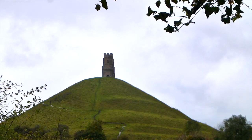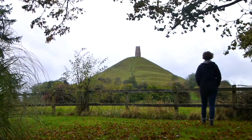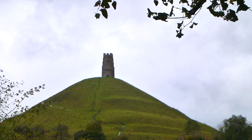We're here at Glastonbury Tor. It's the furthest point inland that the floodwaters reached, which is a considerable distance from the sea — about a good 14 miles from the coast at Barrow. In my story, a couple of very dramatic scenes happen at this location, and it also features on the cover of the book. It's a really familiar landmark to people who live in Somerset and it's a very strange and evocative place.